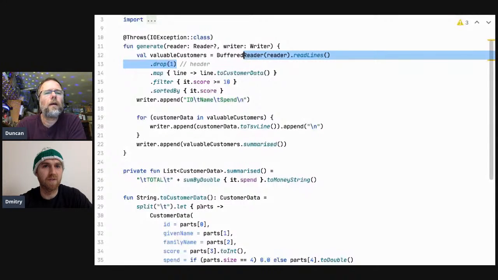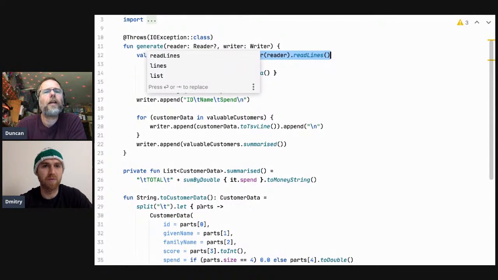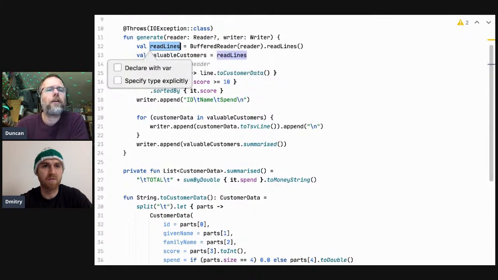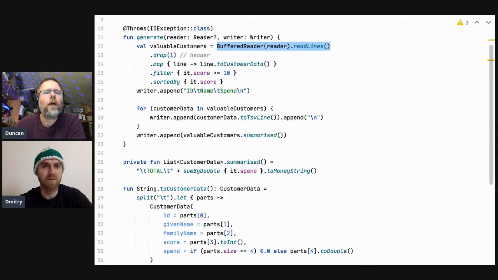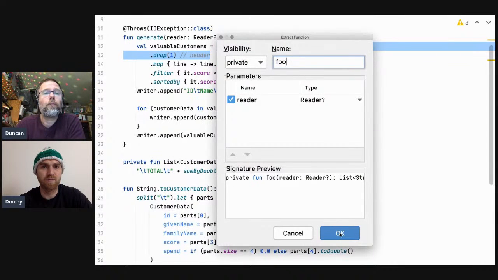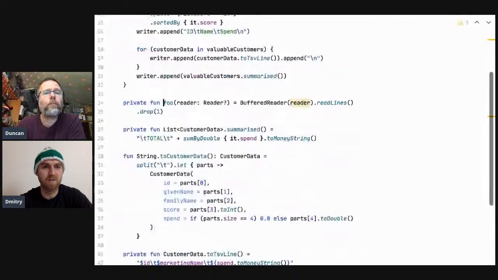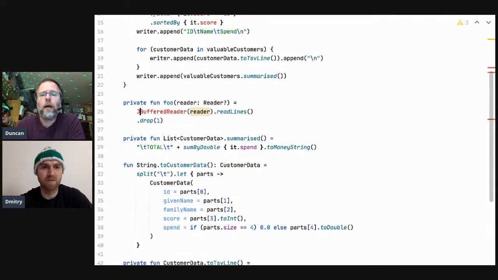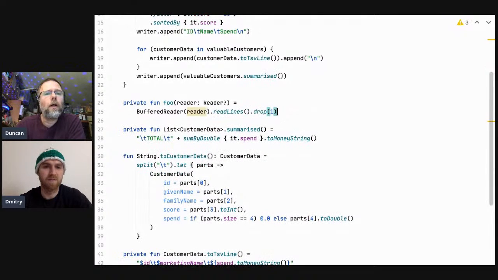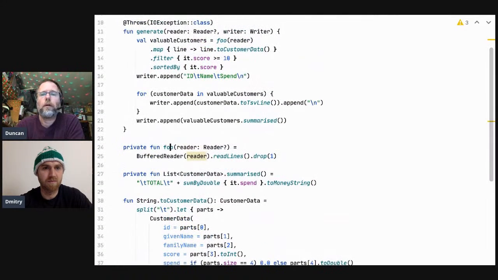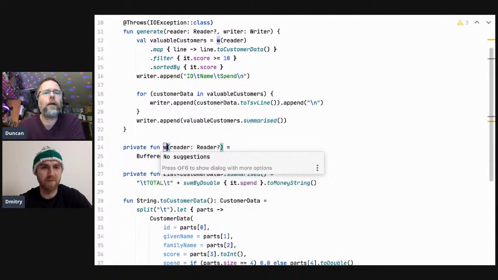Oh, you mean this? Actually, let's make a function out of the whole thing. Now let's go to where you were. Let's go to the end of drop from buffered reader and make a function. Yeah. Called foo. Yeah, call it anything you like, because we'll fix it up in a minute when we work out what it does. And now that is, I think that's without header, isn't it? So let's call it without header. Yeah.